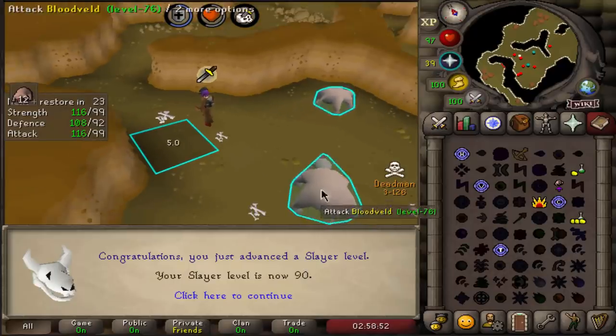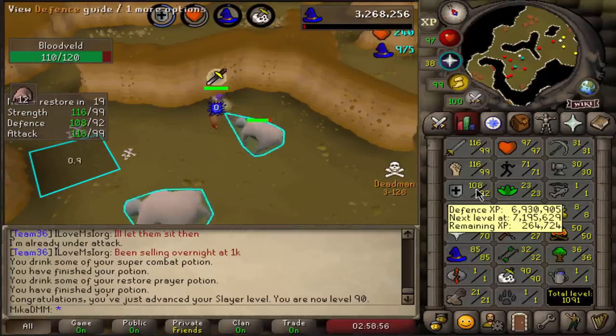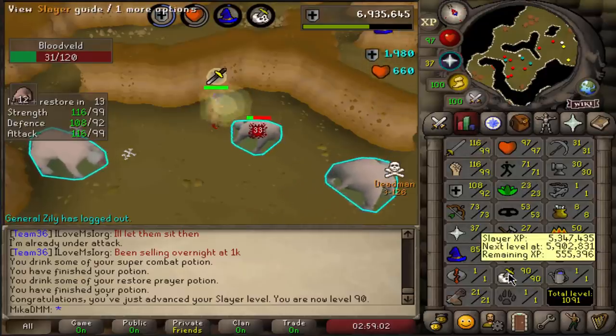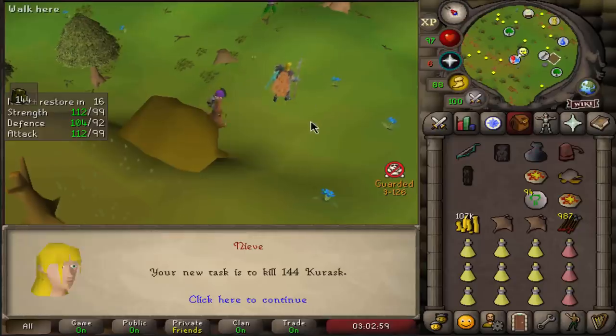90 Slayer accomplished, not a single Kraken task yet, unfortunately. We're also getting super close to 93 defense, couple of minutes left from that, and almost done with the task as well. So hopefully we get Kraken anytime soon, that would be great. But yeah, let's see what we get.